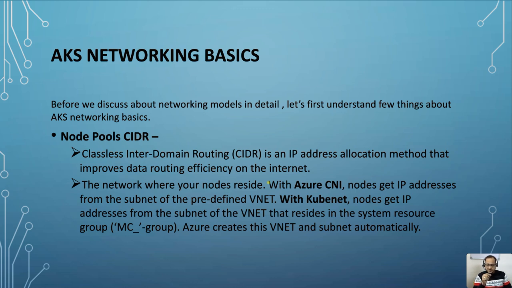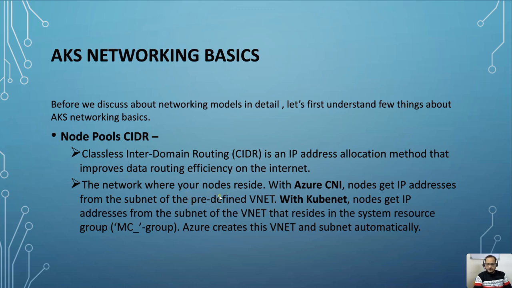Another option, which we will see in coming videos, is called bring your own virtual network. So if you are using Azure CNI as a plugin, you still have an option to bring your own virtual network. That's where I have defined a predefined VNet. Don't get confused by the term predefined VNet.